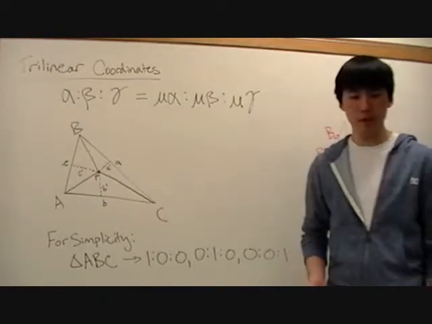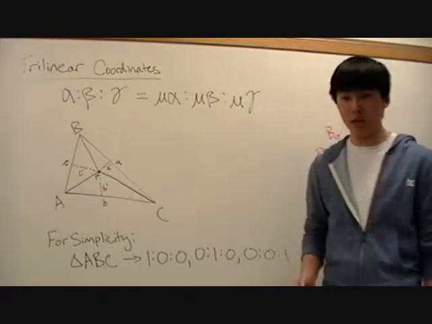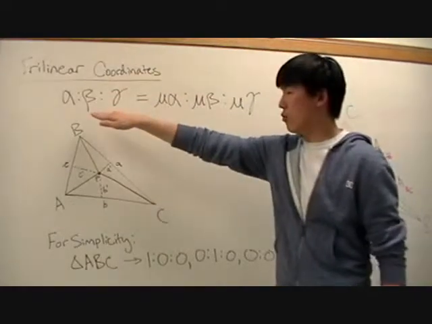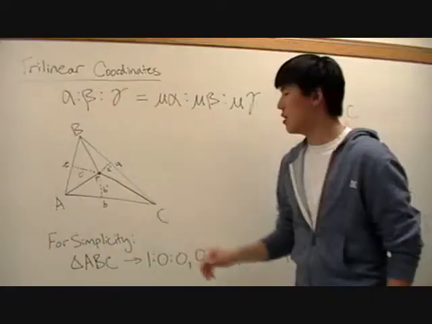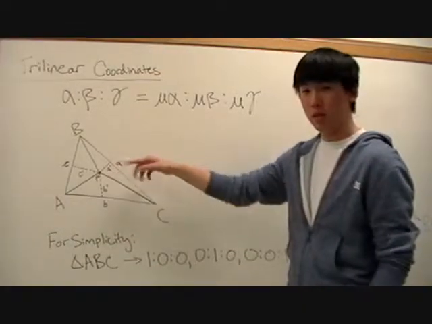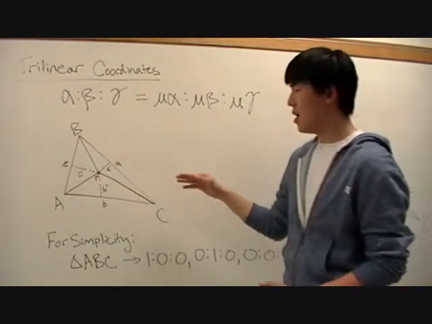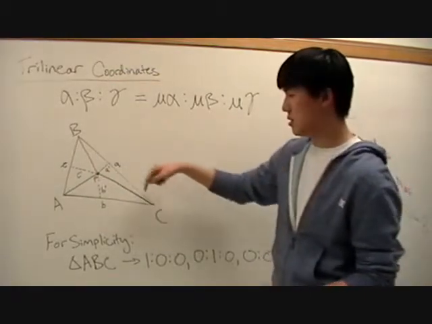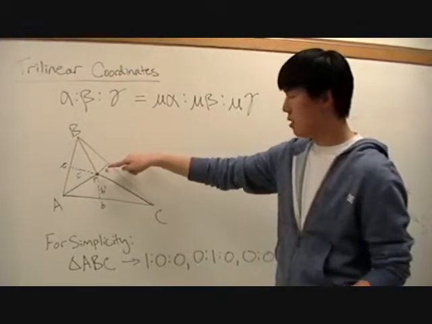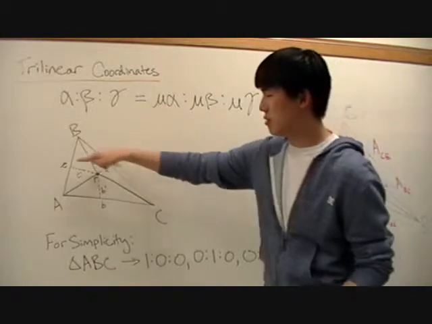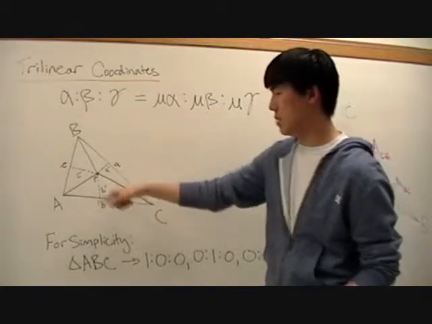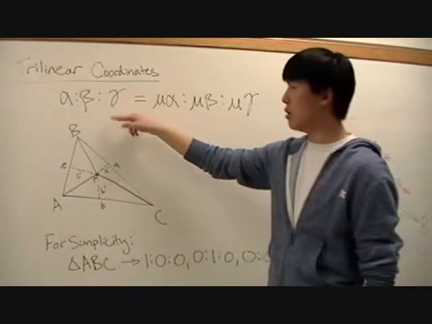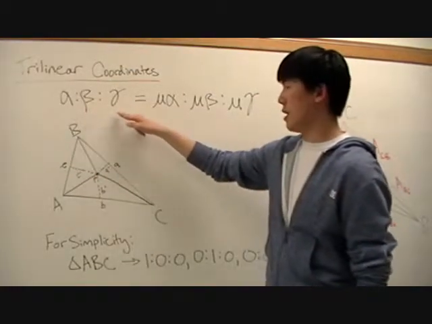Now, before we can prove Marion's theorem, first we have to understand what trilinear coordinates are. So trilinear coordinates here are a ratio of distances. So take, for instance, point P. The trilinear coordinates of point P with respect to triangle ABC are the distances from point P to each of the sides. Each of the respective sides here, we have side A, side B, and side C. And they're represented here as a ratio of alpha, beta, and gamma.